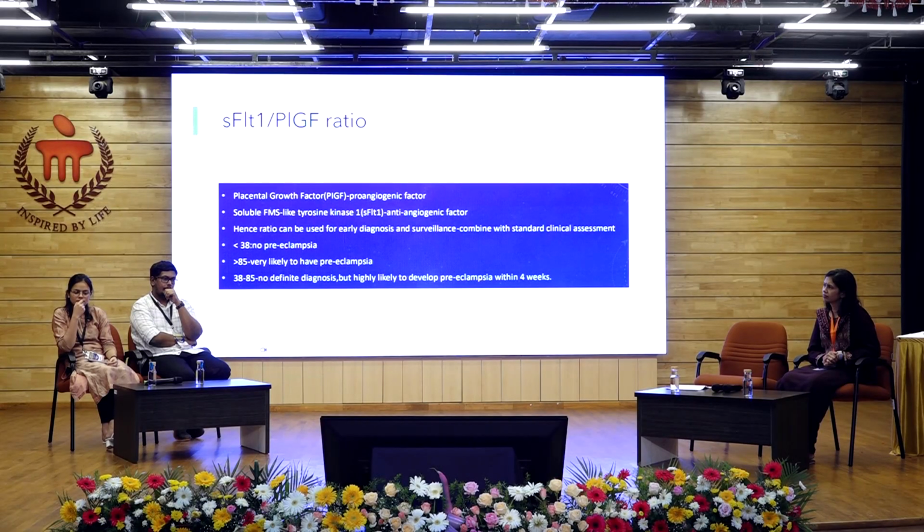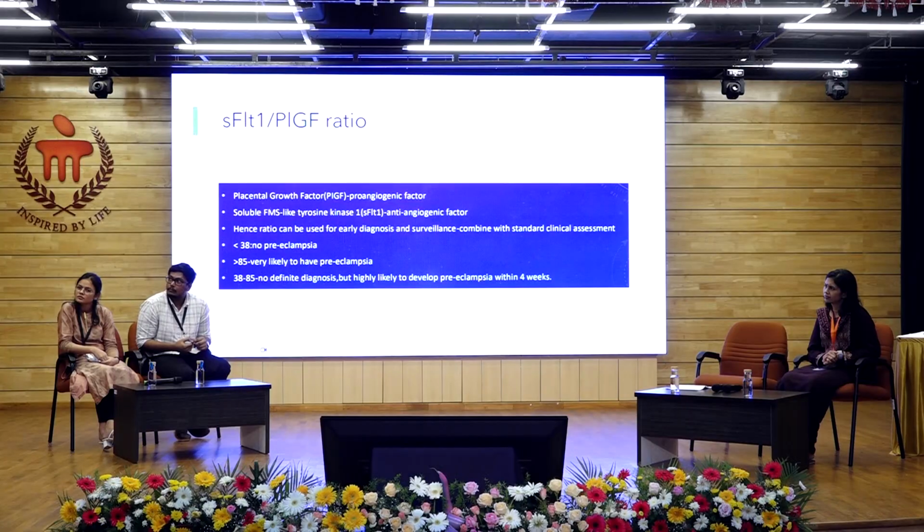So the cutoff value is 38. Less than 38, generally we say no preeclampsia. More than 85, very likely to have preeclampsia. But between the two, there's no definite diagnosis, but it's likely that within about 4 weeks, that patient will develop preeclampsia. So that helps you to bring that patient in for closer monitoring and more frequent consultation with obstetricians. Okay, so that's the ratio.